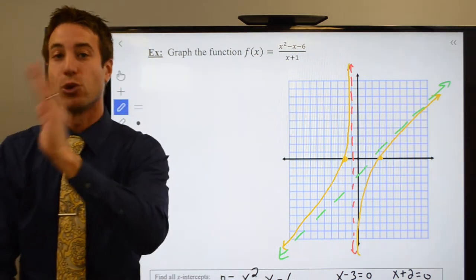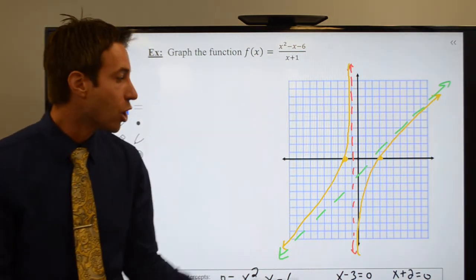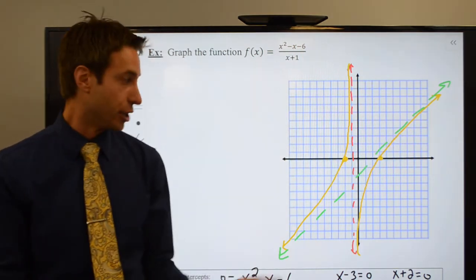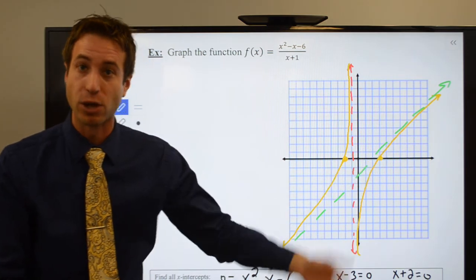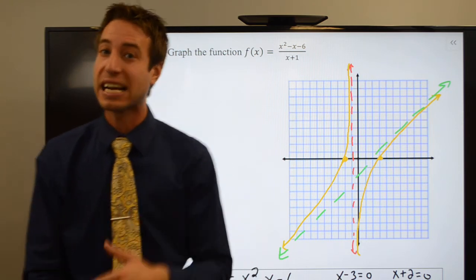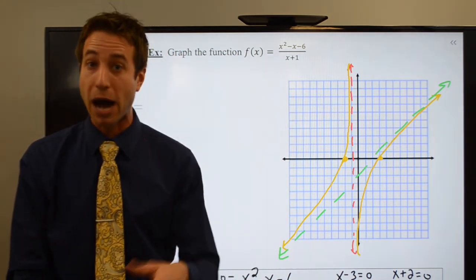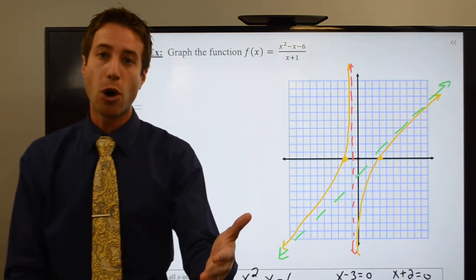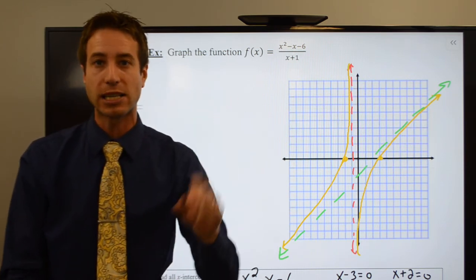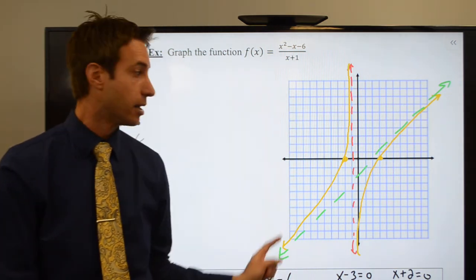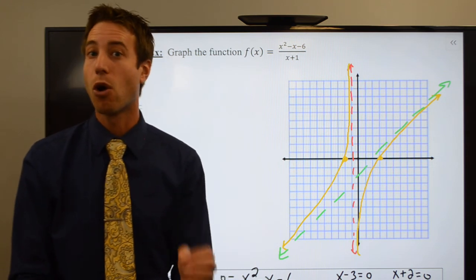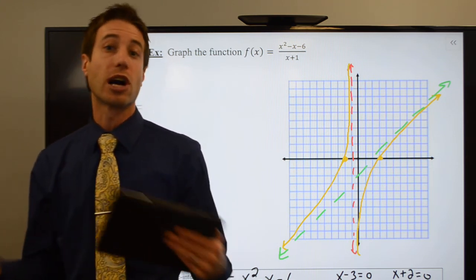As we move on to other problems here in this set of notes, we'll show you how you find that slanted asymptote. You will need to be able to find those slanted asymptotes, and I'll show you how to do that in the next couple of pages of the notes. In fact, on the next page of the notes, we'll talk about those slanted asymptotes, how you go about finding them, and also, if you remember back to the front page of the notes, the second objective had not only oblique asymptotes, slanted asymptotes, but what we call point discontinuity, which is actually going to be a hole in the graph. So on the next page of the notes, we'll talk about both of those.